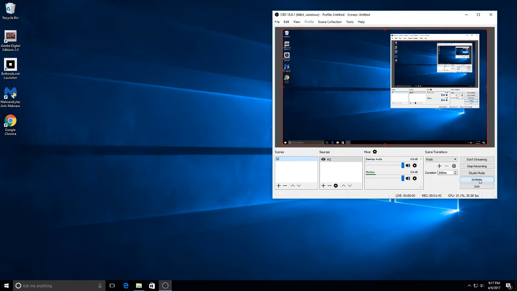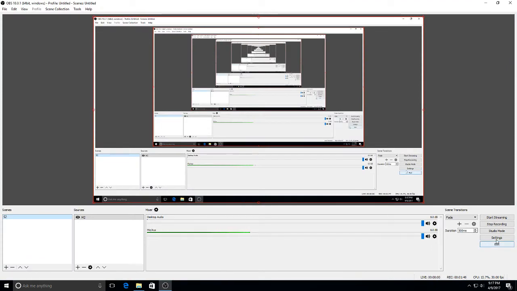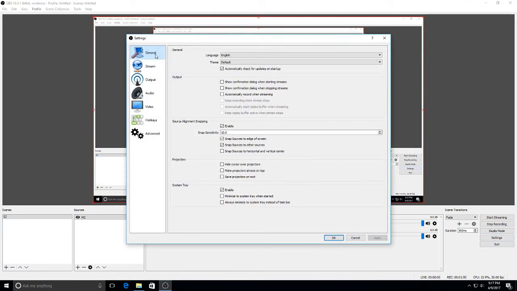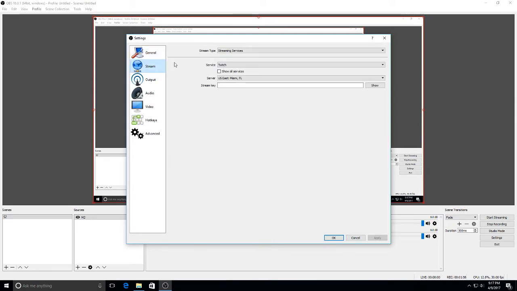And we're going to go over here to settings on the right hand side. Let me open this up a little bit so you have a little fuller view. I'm going to go to settings. I'm going to leave the general tab open and take a look here. Everything here I'm leaving at default, not changing anything. We go over to the stream, and again, leaving everything at default. We're just going to try to capture or perform a monitor capture. We're not going to try streaming here yet. I'm just showing you what you need for your basics to get the input source for the capture of the stream from the Xbox app.